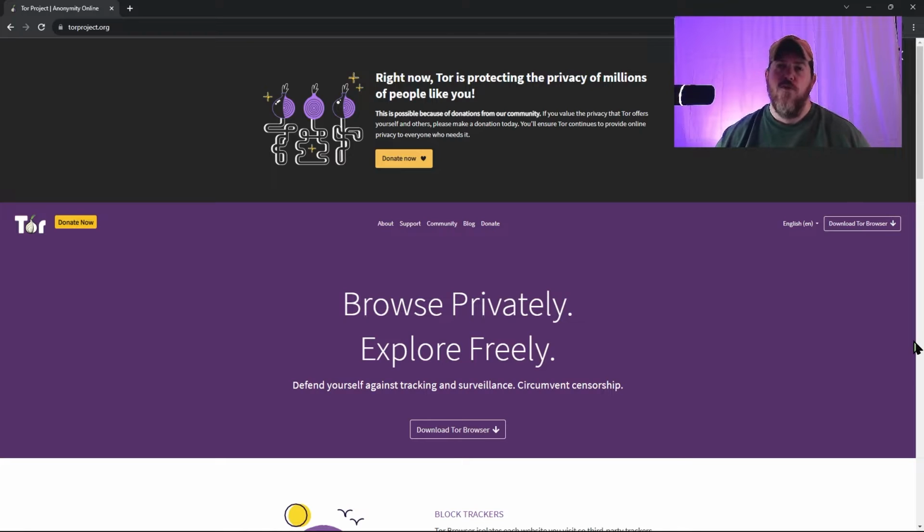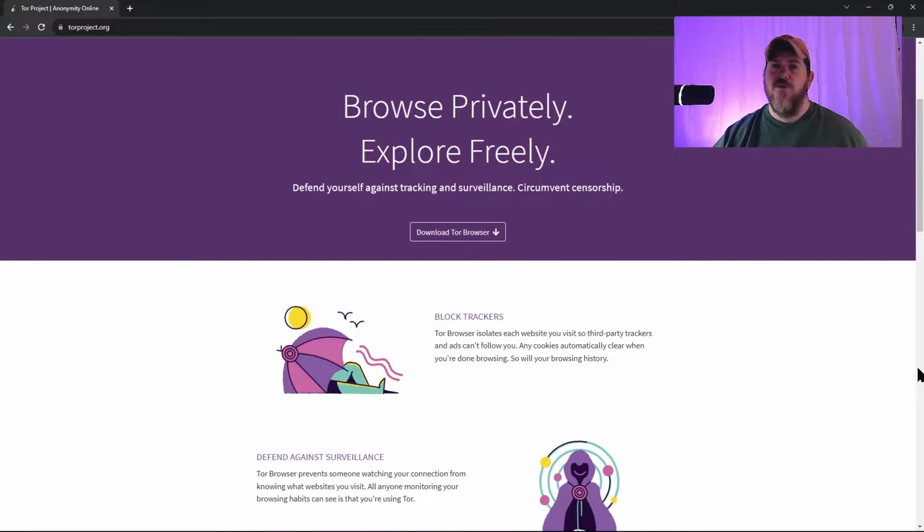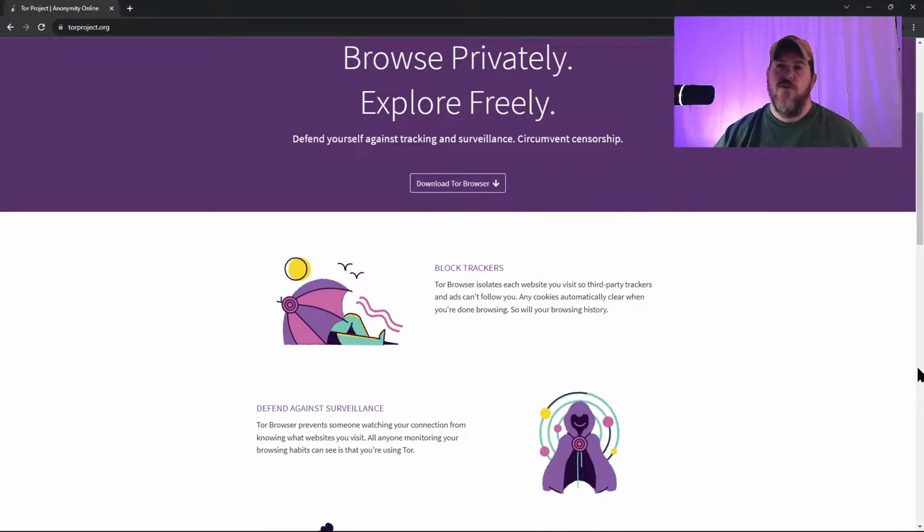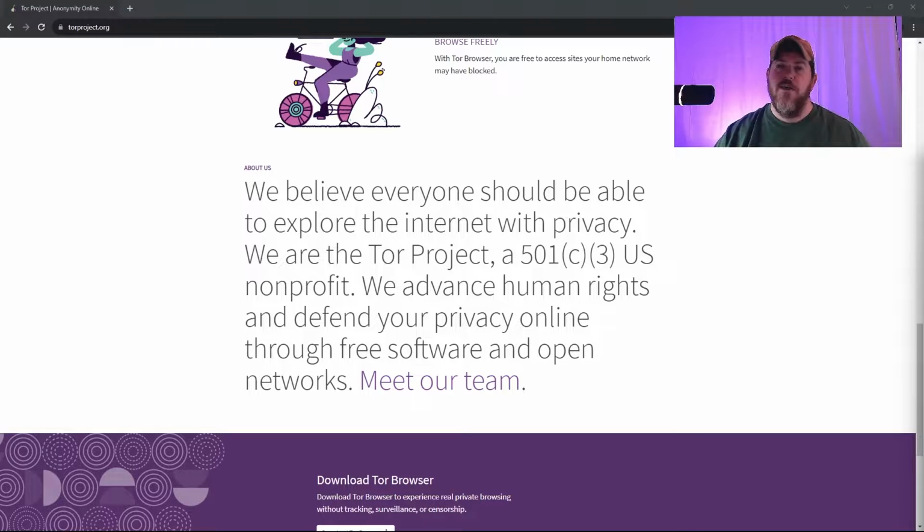If you're not familiar with Tor, you may be wondering, what is Tor and how does it work? So Tor is a free open source software that allows users to browse the internet anonymously. Tor does this by bouncing your connection through a series of volunteer operated servers, with each server encrypting the data at each step in the process. This process creates layers like on an onion, hence the name the Onion Router.